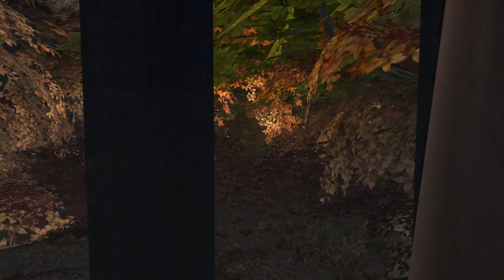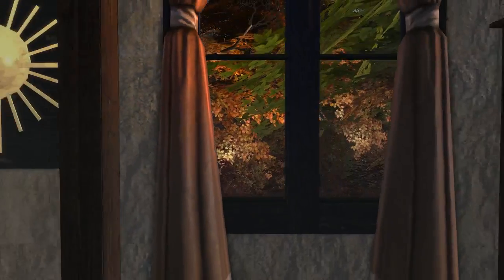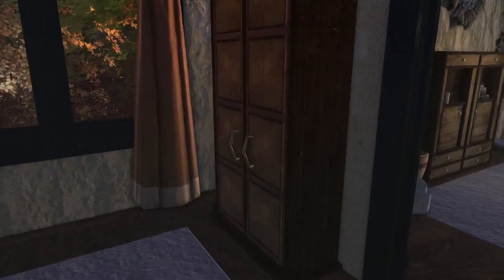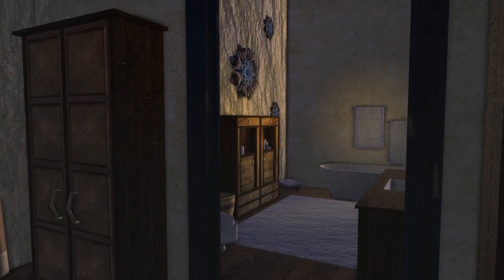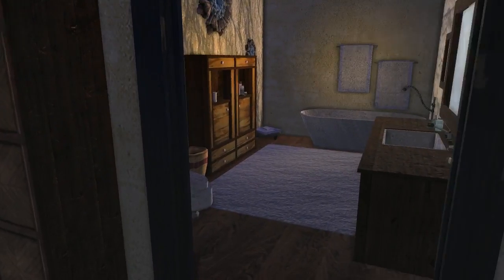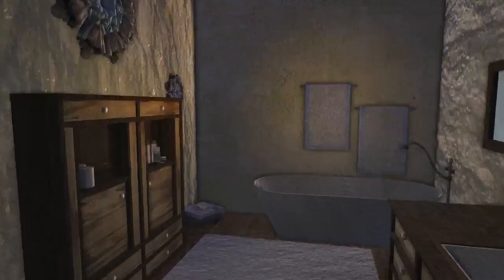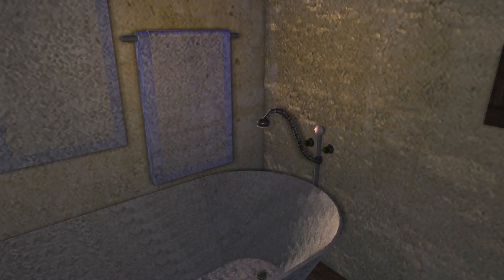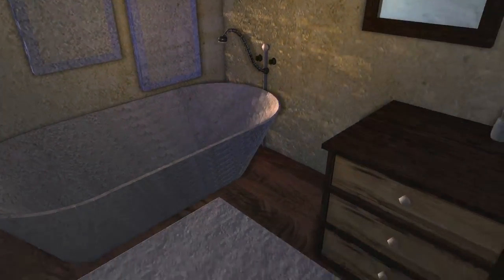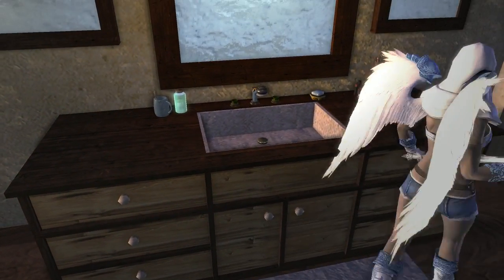Oh, what a gorgeous view. So pretty. This dimension comes with pretty landscaping. I mean, it does. You've enhanced it, but it starts out pretty good. Oh, and this is a great bathroom. I mean, this is just maybe my favorite tub. I love the shape of the tub and then the fixtures. Wow, really good. You have a big sink. Yeah, you got a really big sink here in the bathroom. It looks great.